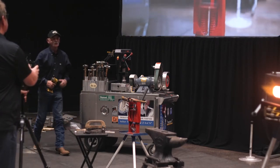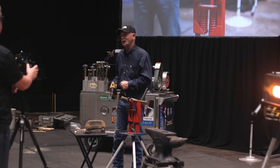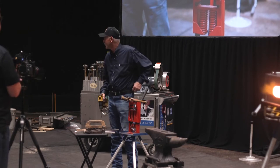I started making tools with nothing more than a hand drill and a little hand grinder. Went through several of the hand grinders.